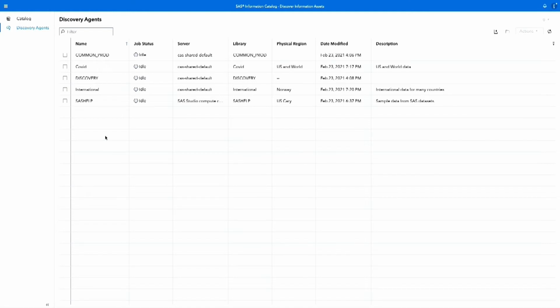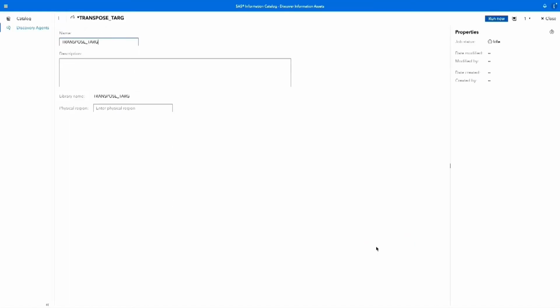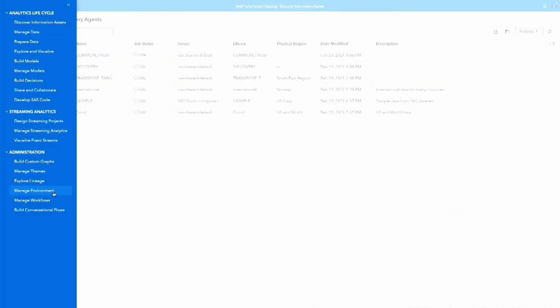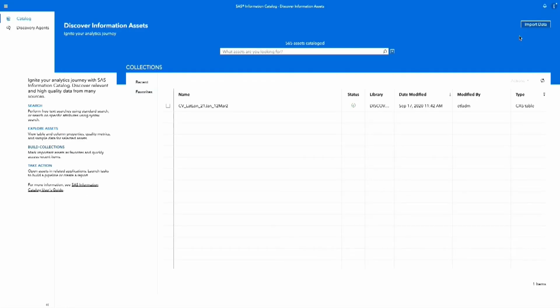Now, as an admin, I can also create an agent to catalog these datasets from multiple CAS and SAS libraries across various data sources. Here I can see path-based CAS libraries, or I can also select different data sources. In this case, I have a library with a dataset. I can enter the region, Southeast region, or a description if I want to add additional information. And I can run this now to catalog the dataset, or as an admin, I can schedule this job so I can have this ready to be cataloged and available for other users to use.